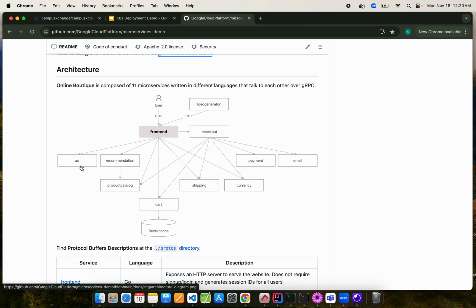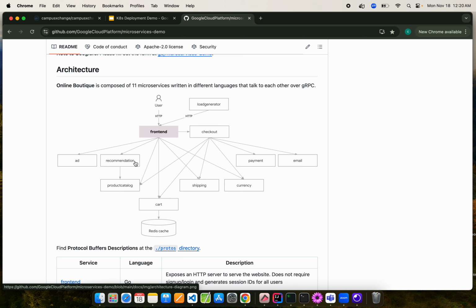Also, let's say we keep 3 instances of the ad service running in the production environment every time. That is called scaling up. Another scenario might be, let's say we have a recommendation service that currently has 5 instances running, and the requests coming to the recommendation service are gradually decreasing. In that case, we want to decrease the number of instances running in the cloud, because we don't want to consume a lot of resources whenever it's not necessary. So that is the idea.